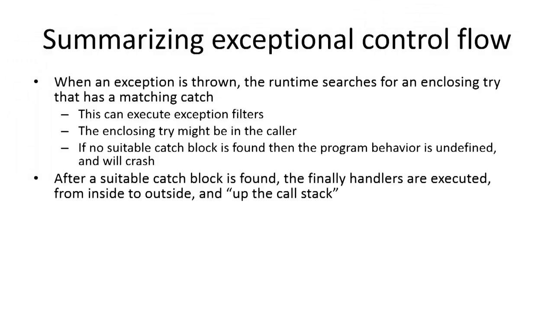Supposing that a suitable catch block is found and that the program is not going to crash, then the finally handlers are executed as control leaves each try. As control leaves the try, regardless of whether control left it via the exception or left it normally. So the finally blocks execute from inside to outside as we go up the call stack.